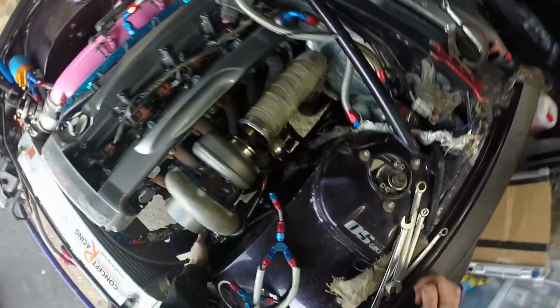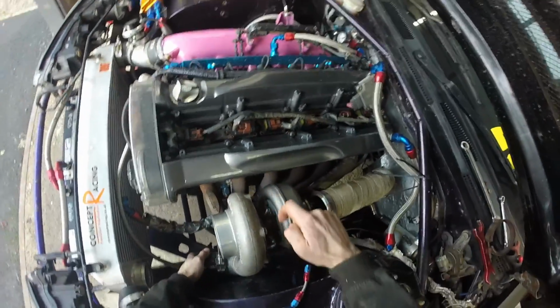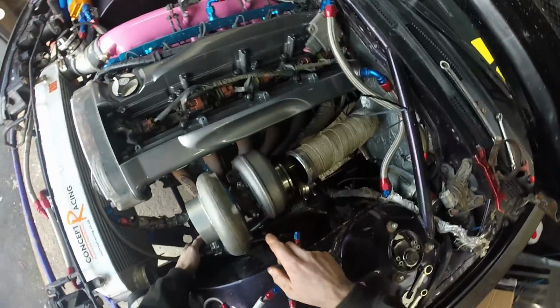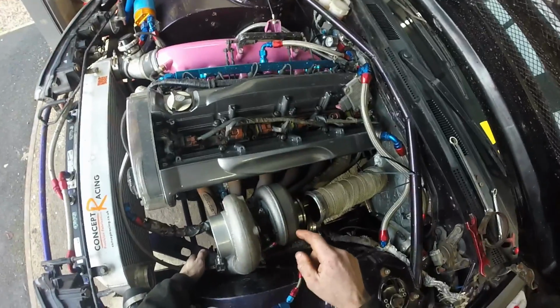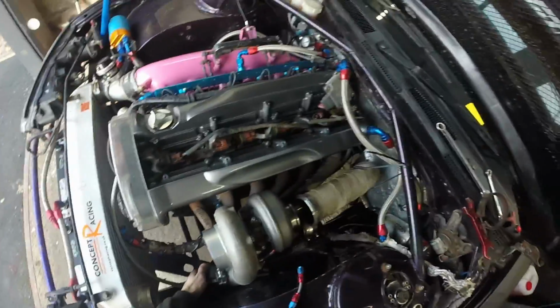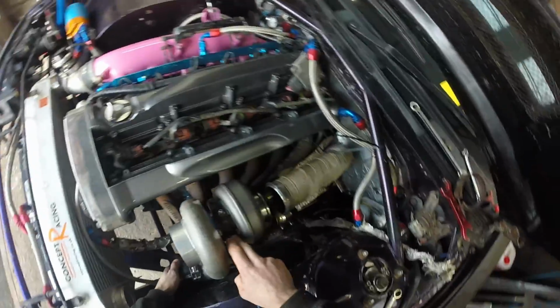Right, that looks good. This fitting needs to come round a little bit, but you should always have the outlet port from the turbo up slightly. It's to do with cooling. When the engine's off, the cooling pulls water through the turbine cooling system. So now it's looking good. I just need to turn it a little bit and we will be sorted.